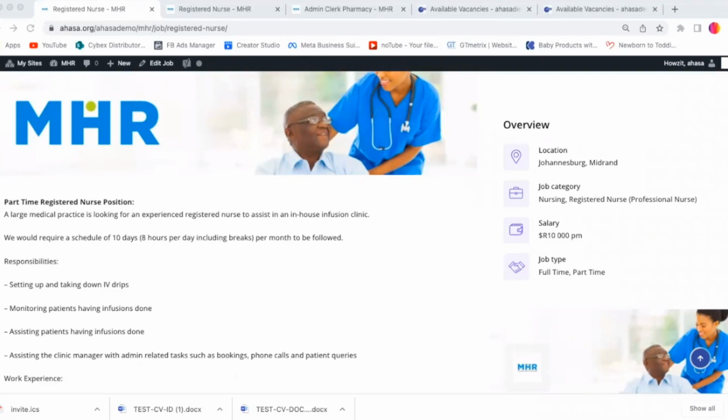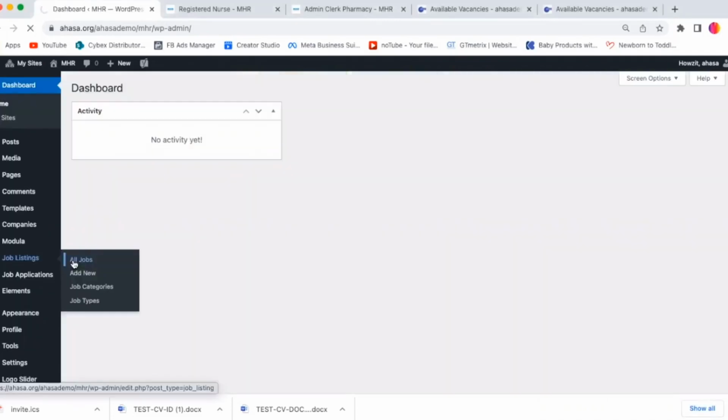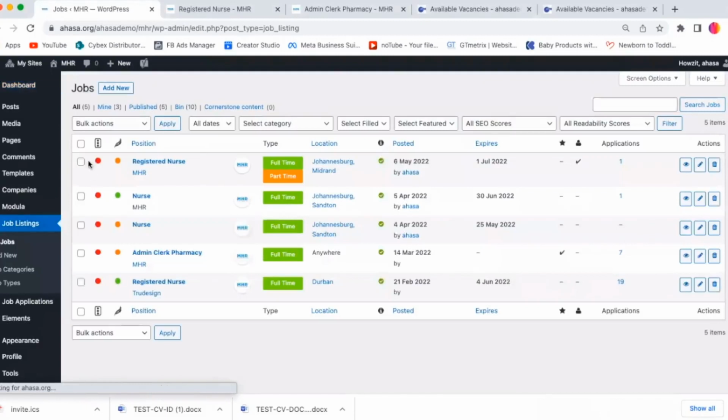How many jobs can be loaded at a time? So you have an unlimited amount of jobs that can be loaded. What will it take for that job advert to show up on the AHASA job board and be available for work seekers to view and access? Okay, so it's as soon as it's posted, so it's quite an instant thing.